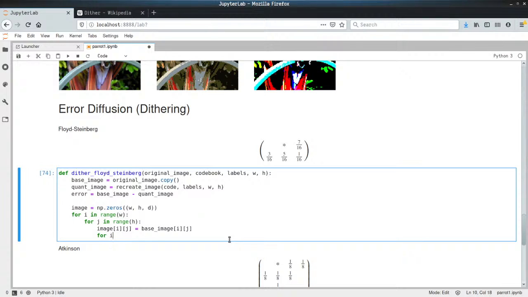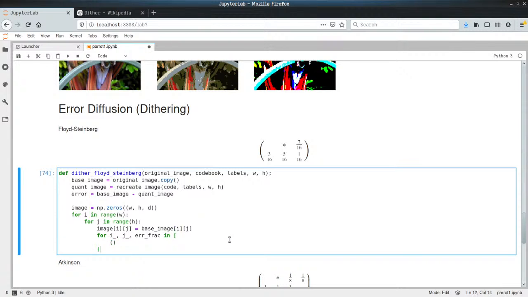So for the offset and the error fraction, I'm going to create a whole bunch of tuples. So 1, 0, 7 over 16 means we increase the width by 1 and we don't change the height.